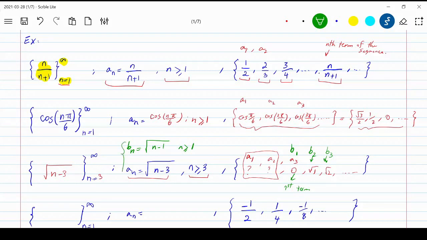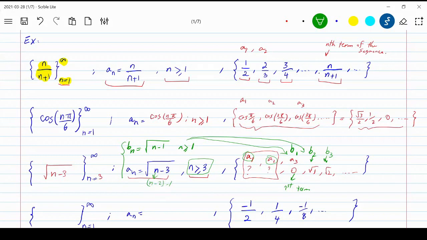Now if you compare these two, replace n with 1, you get b1, b1 would be 0. Replace n with 2, you get b2, b2 would be square root of 1. So on. So what you've done is basically you shift the n by 2 to the left. So instead of n, you wrote n plus 2. By doing this, you add 2, subtract 2 from both sides, and you basically get n starting from 1. You can assume that I combined n minus 3 as n minus 2 minus 1. That's how you can think about it. And I call this a new n.